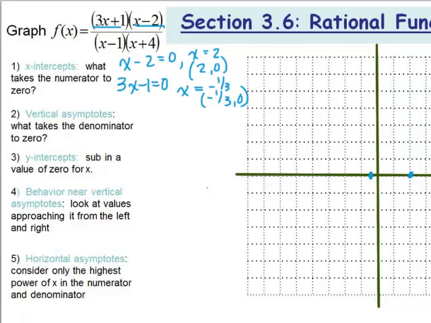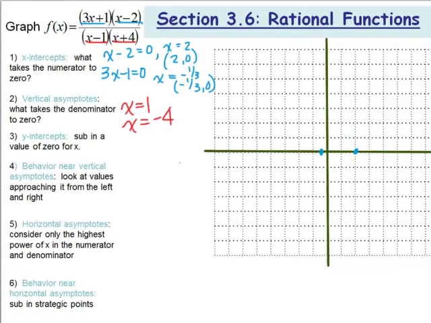Let's take the vertical asymptotes. We'll look at the bottom, and we look at these 2 factors right here. If x is a value that takes x minus 1 to 0, then we would be dividing by 0. We can't have that, so x cannot be 1. So there's a vertical asymptote at x equals 1, and there's a vertical asymptote at x equals negative 4. They're lines, so you write them in the form of a line. Here's one vertical asymptote at x equals 1, and here's the other, 1, 2, 3, 4. So we're done with steps 1 and 2.